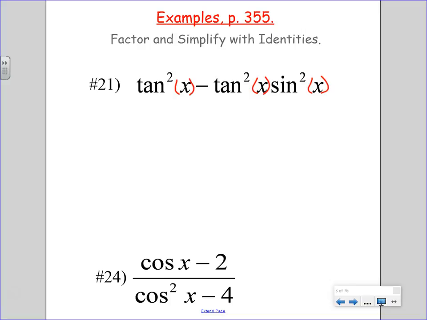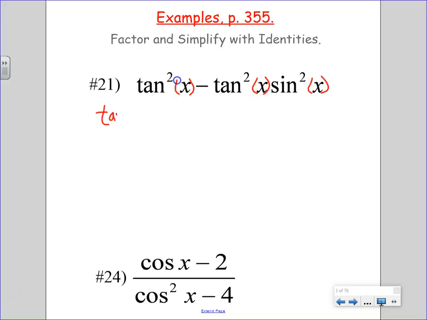But I can take tangent. It's like 1 minus sine. Tangent outside, 1 minus sine. You gotta take sine out. You guys are making it too hard. I wouldn't be taking sine out. I would just say, who's the greatest common factor? There's subtraction. There's two pieces. The greatest common one is tangent squared.